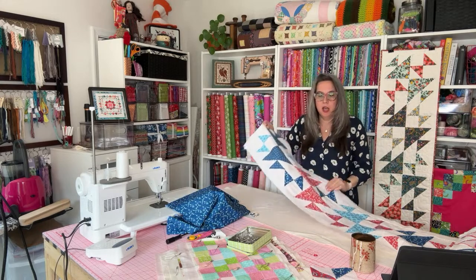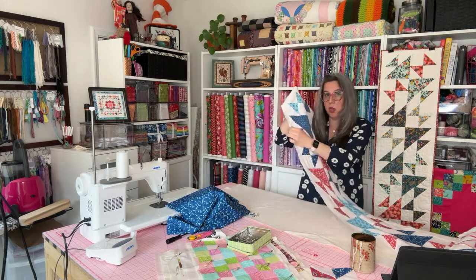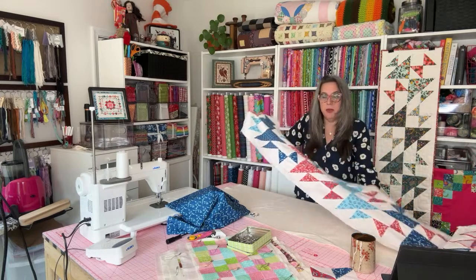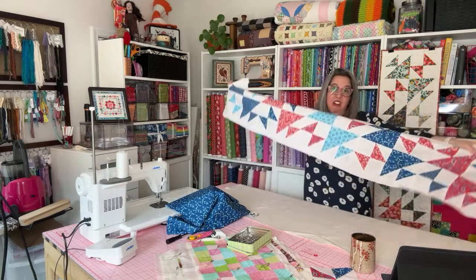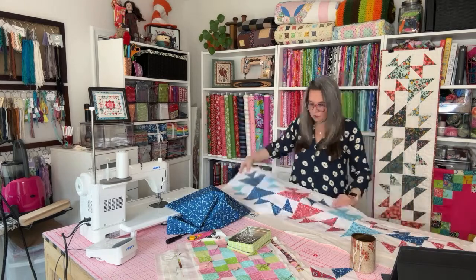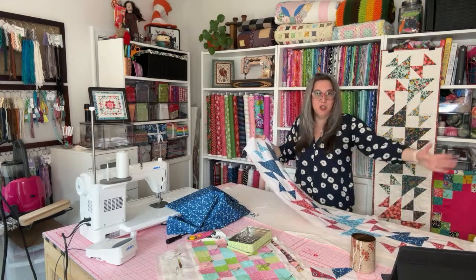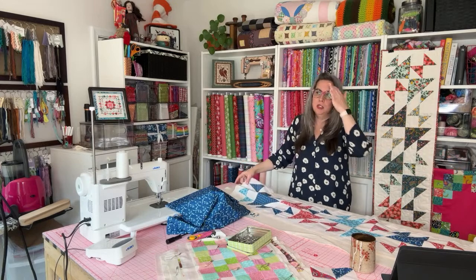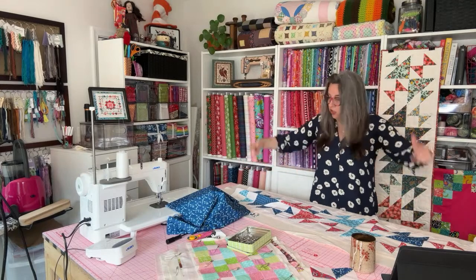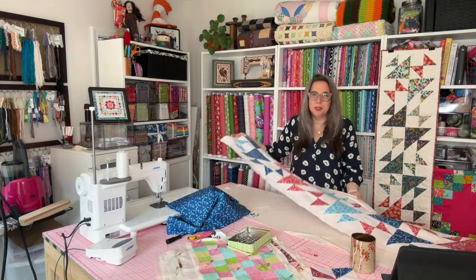It's like binding, but for this one, you just sew one long strip, and then you do the other strip and one long strip. Now, you don't have to have them all. You just have to have it long enough for your length and your width, right? Because you're going to cut it into 4 sections while you're doing it. So I just sewed it into one long strip just because it was easier to manage. I sewed one side, cut it. Sewed one side, cut it, ironed, and then sewed the 2 short sides, cut. And that was it. I could have given you measurements, but that's not hard.